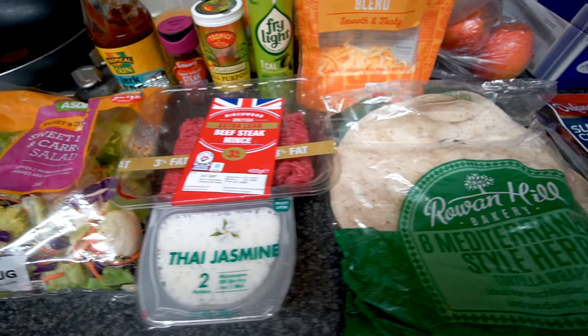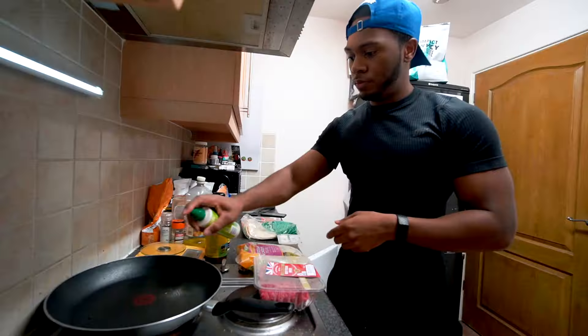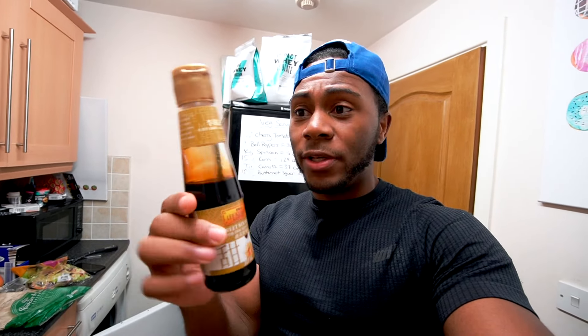However, like an idiot I totally forgot to buy the prawns. So today I'm going for beef mince with some rice. I don't think you ever really see me eat rice on this channel — I'm not a massive fan — but these VT rice pouches taste delicious. I always go for the Thai jasmine rice. Hopefully based on the ingredients you can tell what I'm cooking.